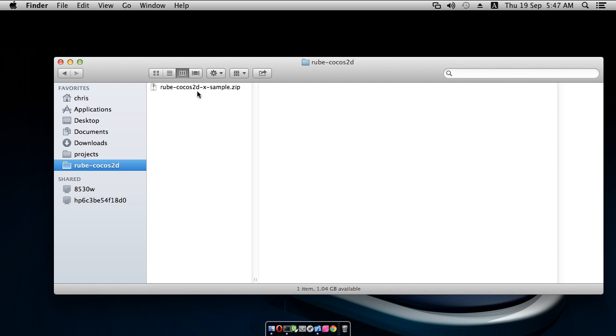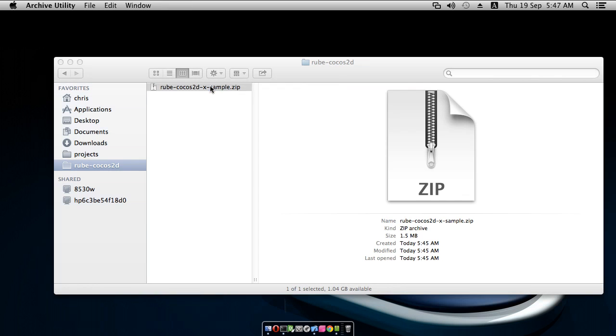So I have downloaded the source code here, and this contains no actual Cocos2d source code itself, so you will have to get that from the Cocos2d website and install the templates. What I'm going to be doing in this video is using Xcode to set things up and run on iOS. I think the idea with Cocos2d-X is that it should be able to run fairly easily on other platforms as well, but at this stage I haven't checked any other platforms myself, so this is only tested on Xcode, just keep that in mind.